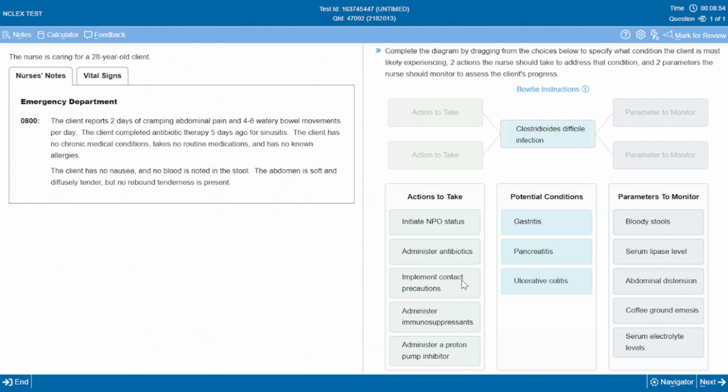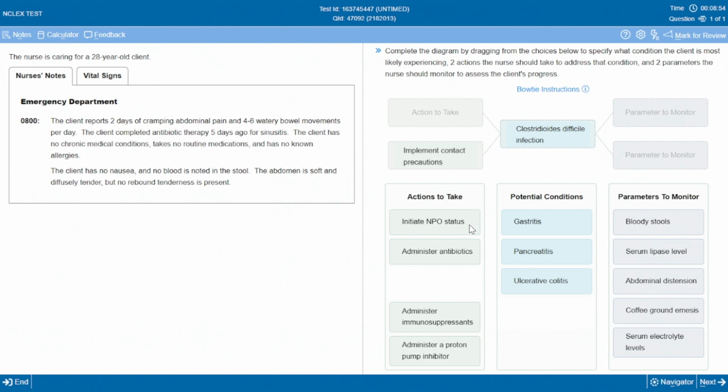The bacteria changes over time and is no longer responsive to certain antibiotics, so it can be very dangerous. So we definitely want to look at contact precautions. So I think I'm feeling C. diff. I think I'm picking out contact precautions and going to put it up here. All right. And then now that one, which I feel really confident about, is out of my head, let me look at what the other options are.